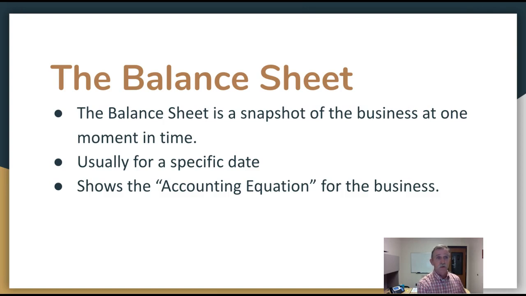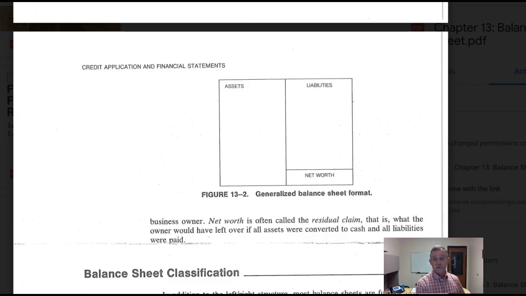It is the epitome of the accounting equation. I wanted to pull this up from our textbooks, and I think it's a good graphic showing that. A lot of times you'll see on one page your assets on one side and your liabilities and net worth on the other side, just like the accounting equation. We can categorize the different assets, liabilities, and net worth items within those categories, but this is the basic structure. You may also work with a balance sheet which goes from top to bottom.